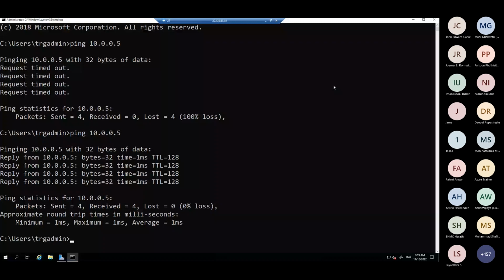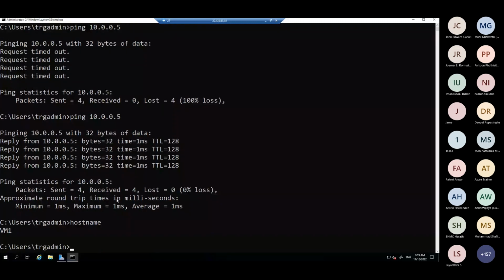Right now this is VM1. Okay, now let's connect to VM4.